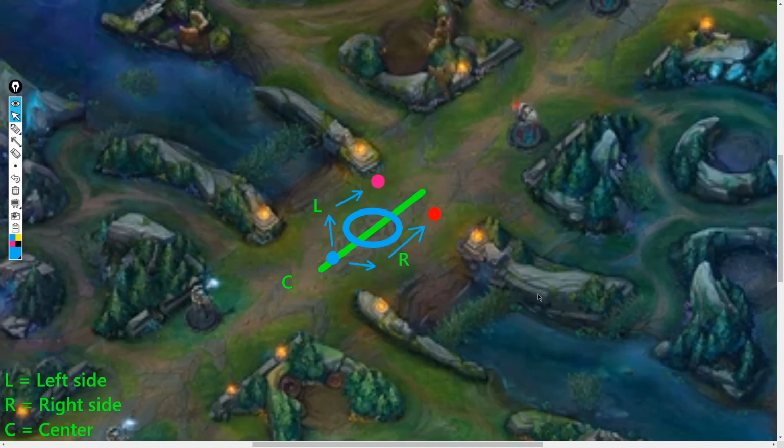This sort of positioning is very powerful because if you were to, for example, stand in the center, you now have access to both sides of the lane, meaning that in case the enemy were to step into one side, you could adapt and step into that side as well in order to trade them as optimally as possible. This prevents the enemy from being able to stand diagonally.